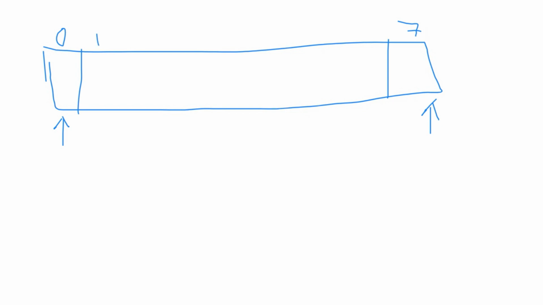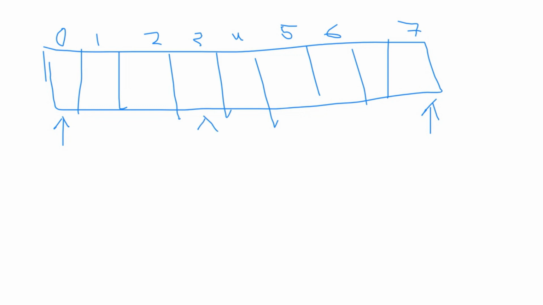So 0, 1, 2, 3, 4, 5, 6 here. Assume we have an element in each. The middle is going to point to this position. This is the start, this is the end, and this is the middle. Now we need to compare the value stored in the middle with the search key. If they are equal, done. Return the index, in this case the middle. If the array in the middle, assume the array is x, if x of m is greater than the search key that I'm looking for.